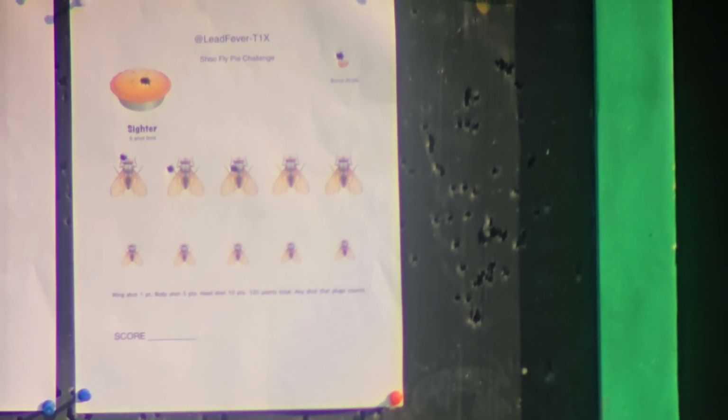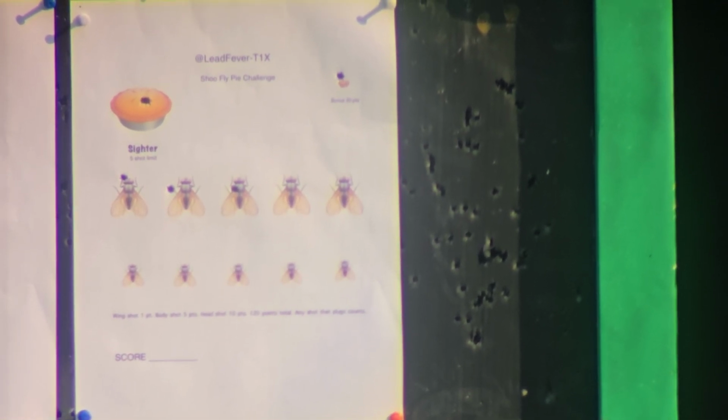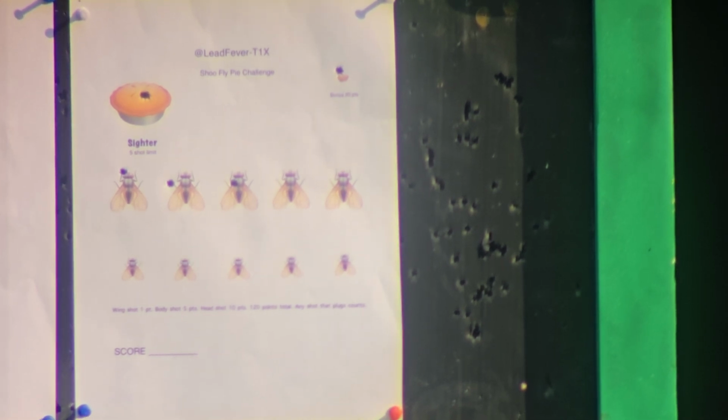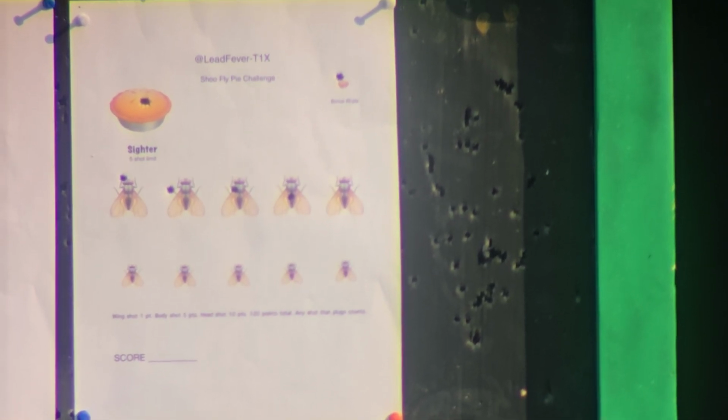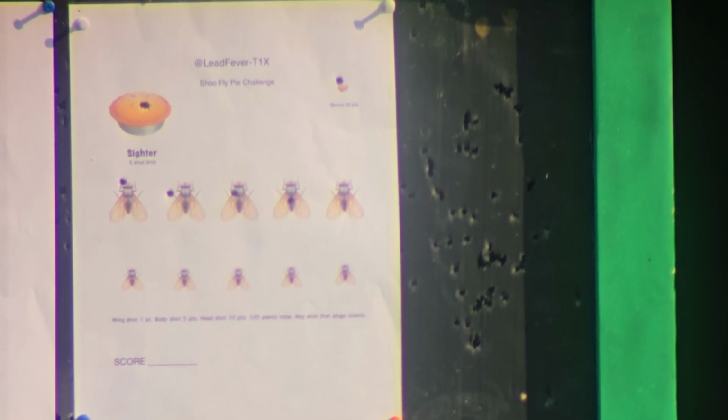Change out mags here. Okay, fourth one over. Here comes the wind. I think that's more than the body right there. Ah, geez. We got a little bit of wing, I guess.